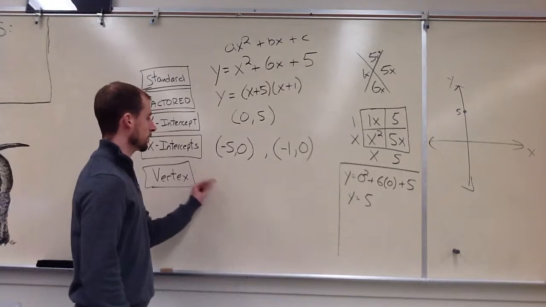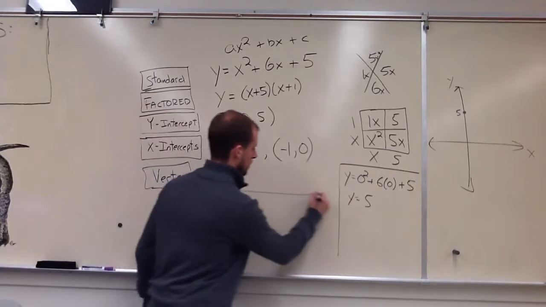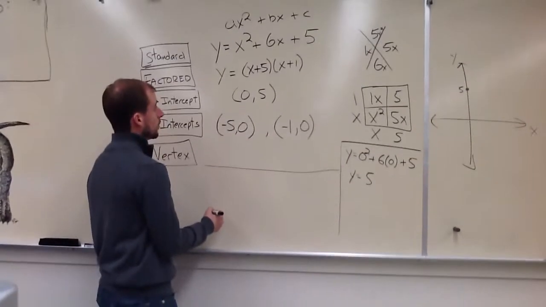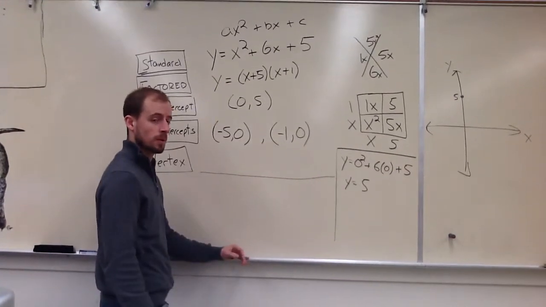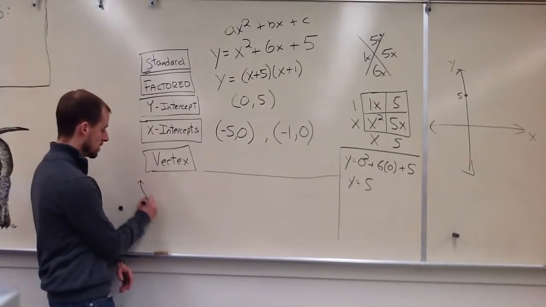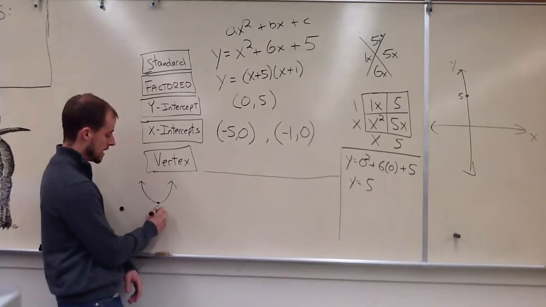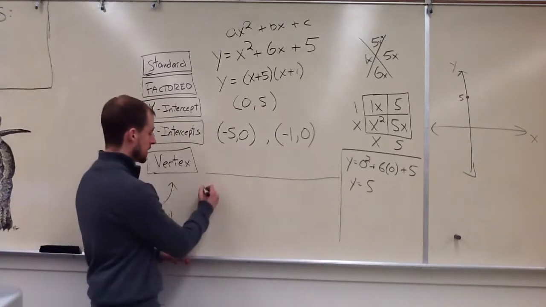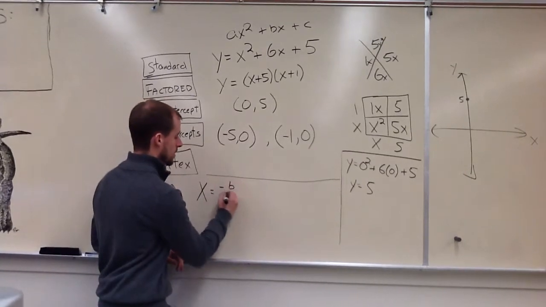Last thing, I'd like to find my vertex. So, I'm going to do something... I guess I can show the calculation right here. So, I'll show my calculation right here. Hopefully, that's in the field of view here. So, we'll have... We need... The vertex is at the very top or the very bottom of our curve. So, it's going to be our maximum or our minimum. In this case, it's going to be our minimum. So, if I show you a little sketch, our graph looks like something like this. It's the very bottom point. So, there's an x and a y there. To find the x, there's a formula to find it.